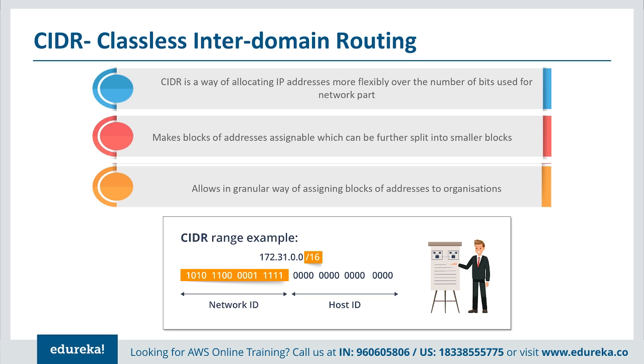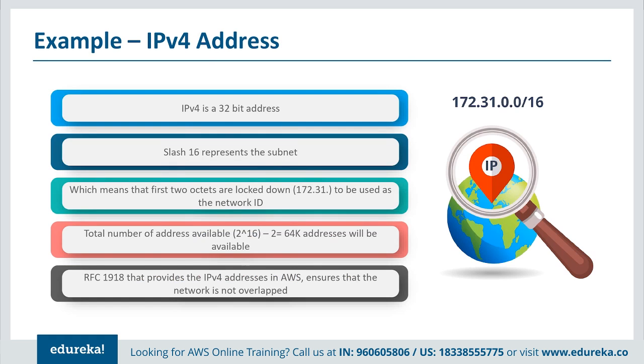The number of hosts that we can have within this network would be 2 raised to the power of the number of bits that you see out here. Again, this is something that you can get information on from your network teams. IPv4 is a 32-bit address. Anything that you see after the slash is the subnet mask. The total number of host addresses available would be 2 raised to the power of the number of ones in the host ID.